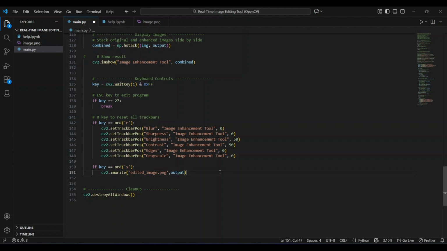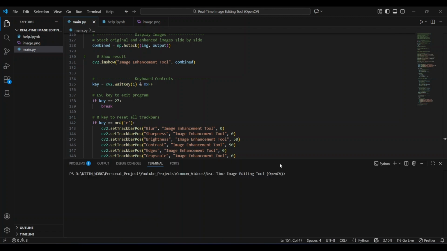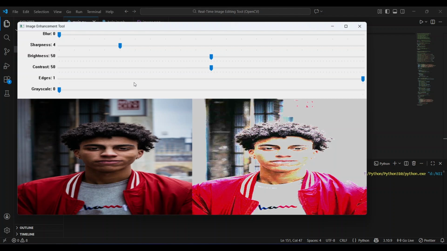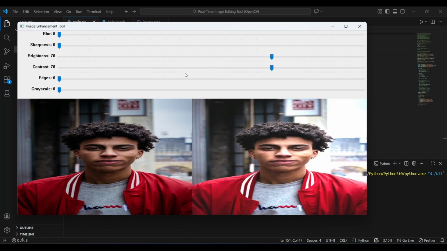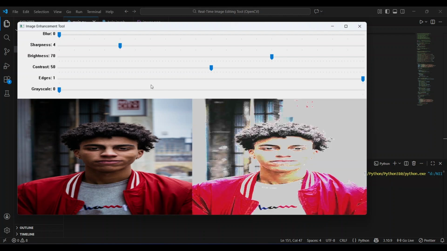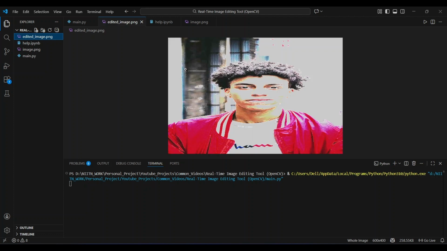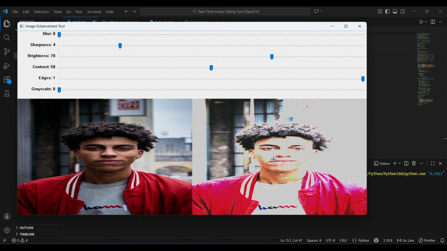So now let me save it and run it again. We had not tested the R value, so this time we test it. Suppose I blur everything, I can do anything else. Let me do it again. If I press R, everything will be reset. Now let me do it again, everything. And okay, now let me press S. Let me see if my image is saved or not. Yes, my image is saved. Now let me press the escape key and everything will vanish.